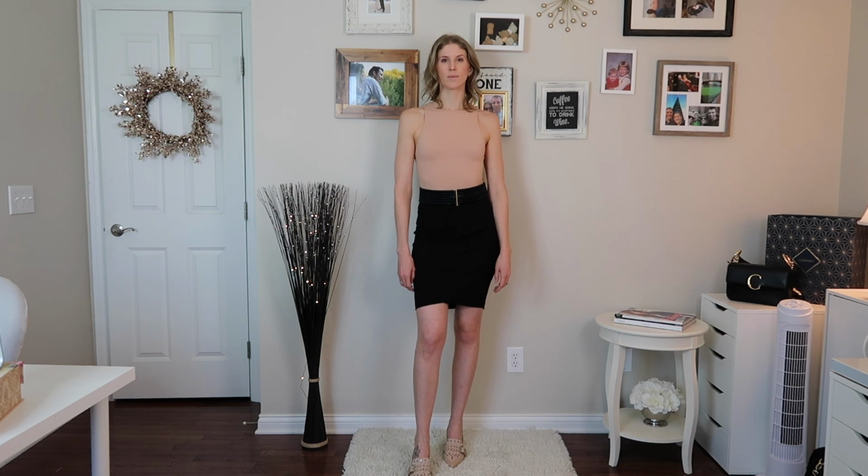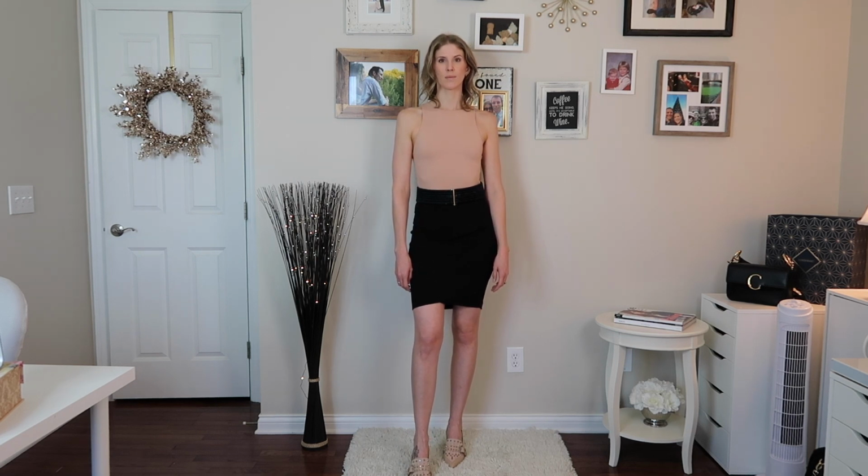And again, let's go back to that discussion between fitted and too tight. Everything in this outfit is quite fitted. You can see my body line very clearly. I feel very confident about that. I feel very sexy, but I look put together, and you can just see the ease of wear here. I'm not gonna be tugging this outfit back into place for the entire evening, looking fidgety, looking like I'm not quite put together. I feel like I could go into any environment in this outfit with grace and confidence, and I think that that is a huge difference in the decade between your 20s and your 30s. In your 30s, you can learn how to express yourself confidently without trying to force a look or force a trend that just doesn't work for you, whether it's for the sake of attention or just to be in vogue.